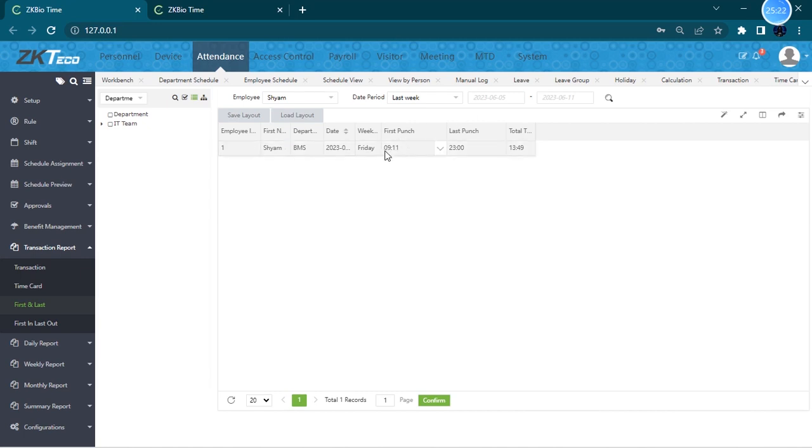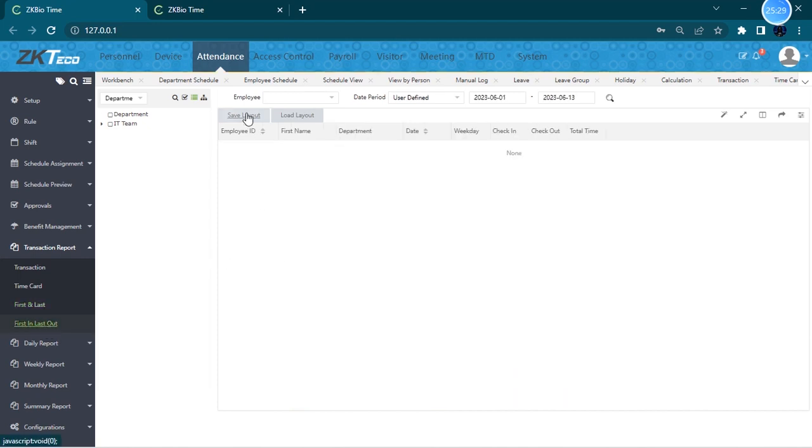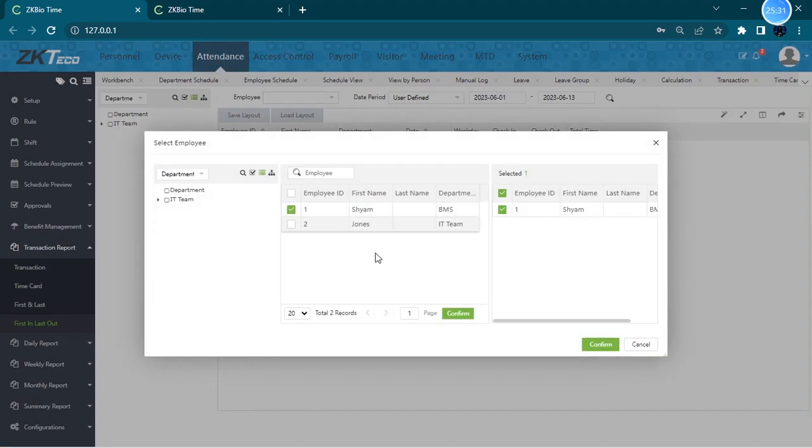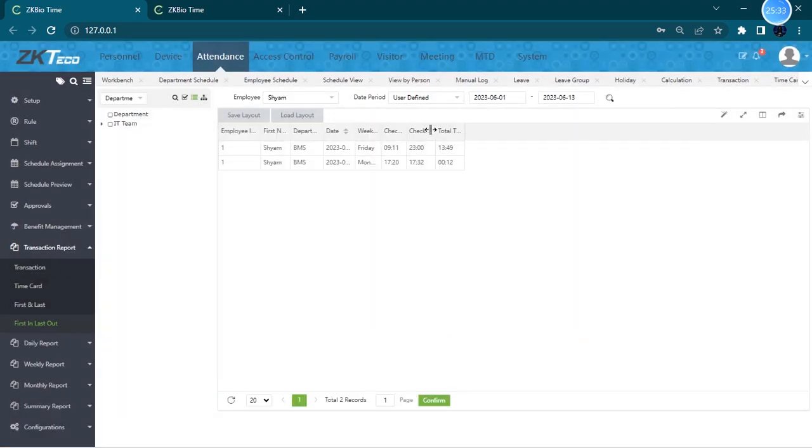So first in and last out will show the first punch and last punch. When the employee leaves the office, it shows checkout. So check-in and checkout will be shown in first and last out, and the first and last report will show only the first and recent last punch.